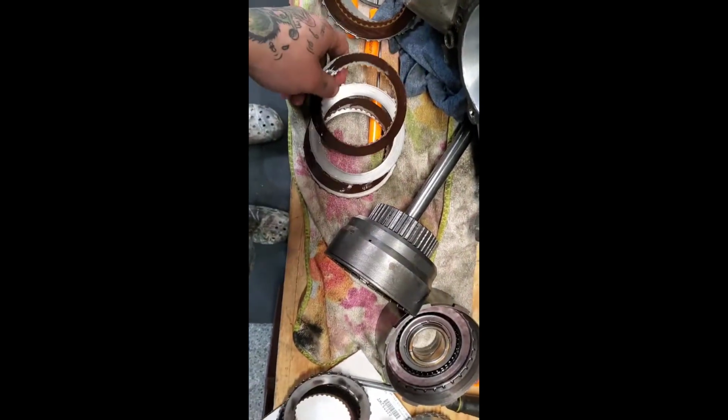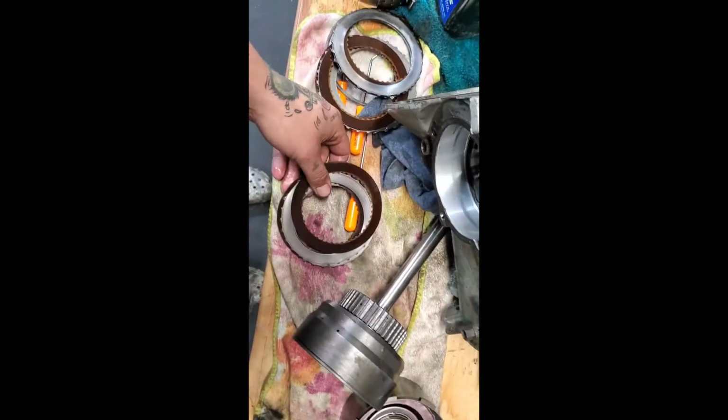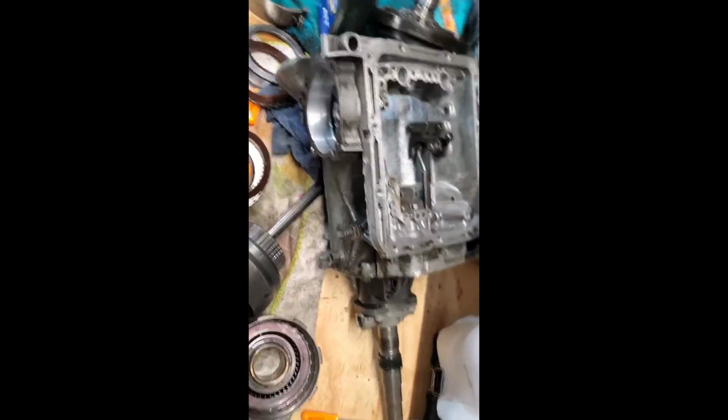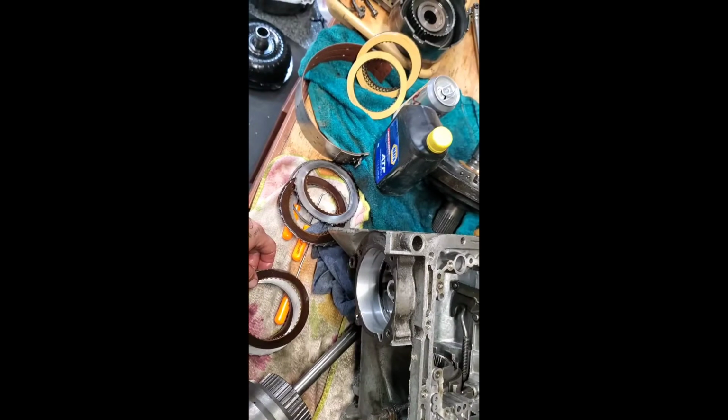So honestly, could even throw this one back in, and I'll keep that spare as a set. So I think that's the plan. All right, I'm gonna throw this one back in and clean this up a little bit and start reassembly, put that front seal on, and then go from there.